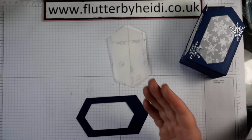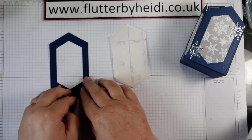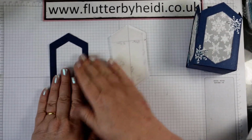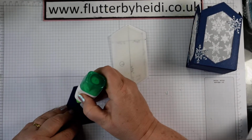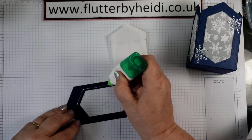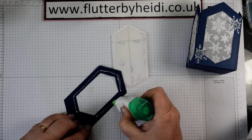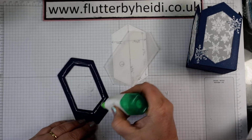So all you're going to do is sandwich those up with a piece of Night of Navy, put it together, and what I'm going to do slightly differently on this is, rather than just emboss the vellum, I'm actually going to emboss the whole panel, and there's a reason for that. When you emboss vellum, you are going to find that it creates some texture and shape. It'll bubble, sort of distort slightly, which is fine, but it makes it slightly more difficult to glue.